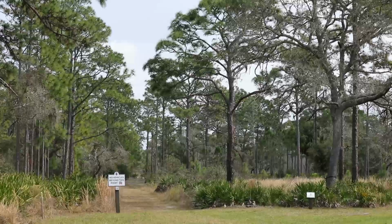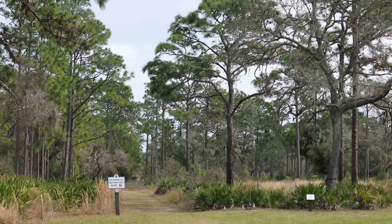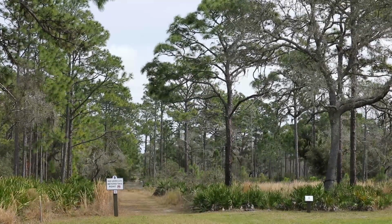So this is Heartwood Preserve. This is a conservation cemetery that is located in an ecosystem called the longleaf pine flatwoods. This is a special habitat in this part of the southeastern United States, and it is one of the habitats that requires fire as part of its health and longevity. So we do control burns here as part of our land management, as well as we manage for invasive species.